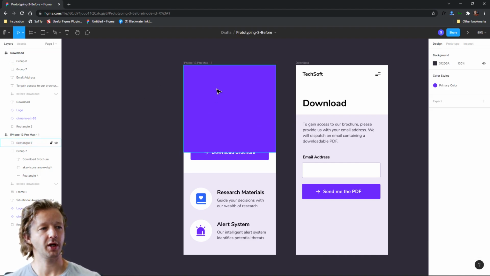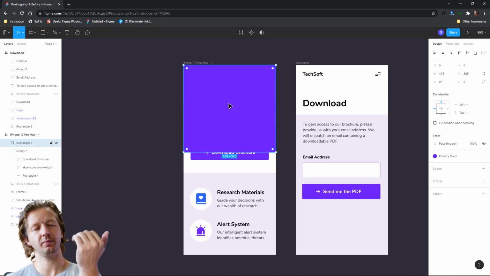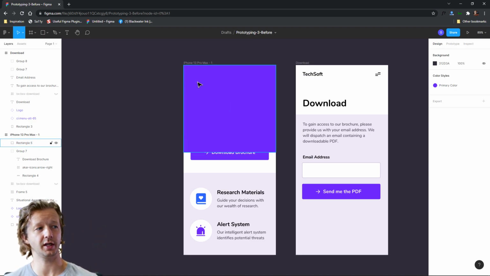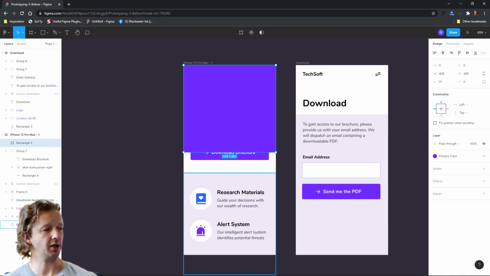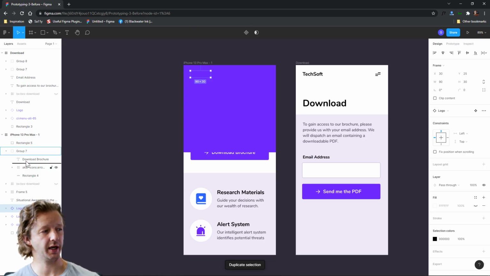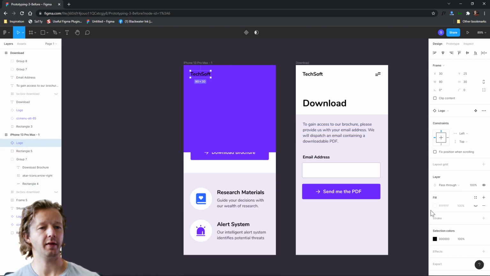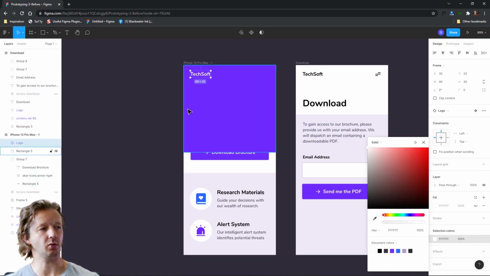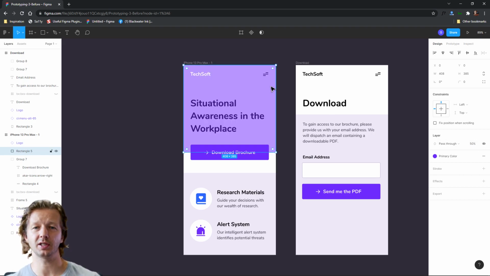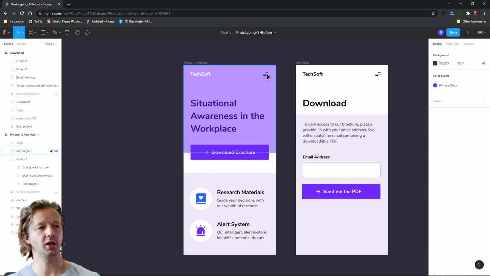Okay, so what we can also do is, because it's coming on and it's hiding the logo, we can actually have just a white version of the logo sitting on top of here as well. So I'm going to come down here, find our logo component, Control D to duplicate it and then bring it right back up, and then change it from black to white. All right, next up, I want to lessen the opacity of this background container so that we can see exactly where this menu sits.